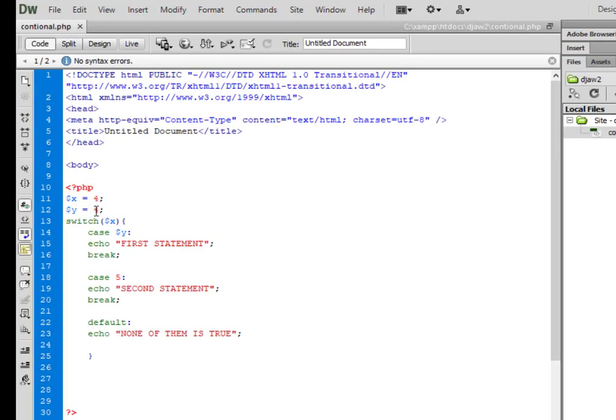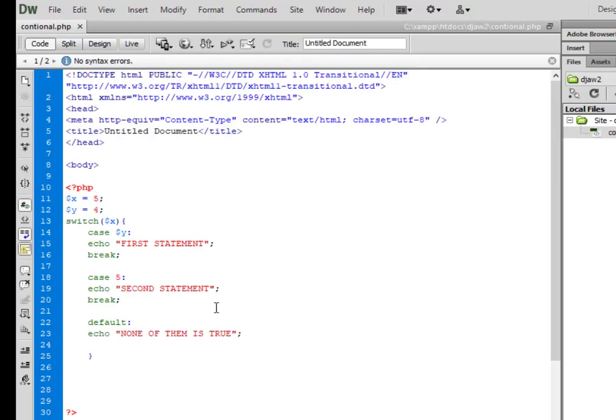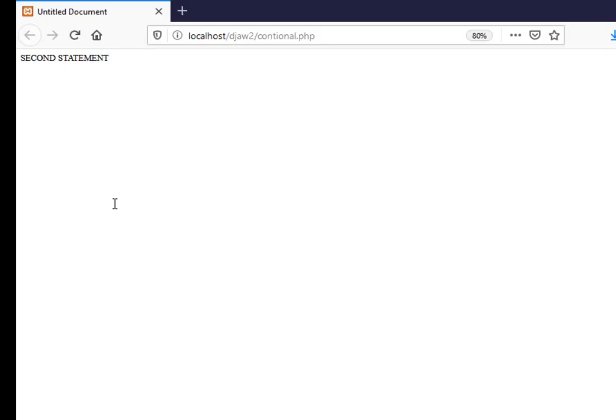As you can see, we have the first statement as expected, and let's state so these two are equal. As you can see, it has changed to the next statement. And if none of them, let's say x is 8, refresh, none of them is true.